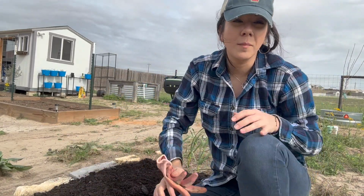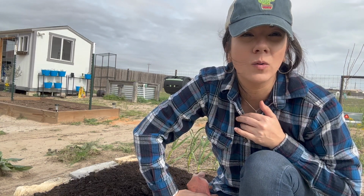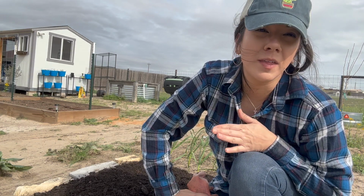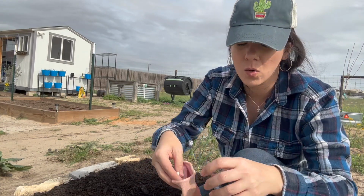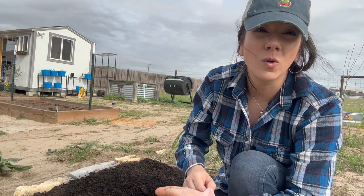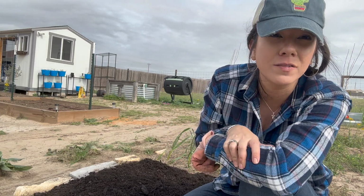I'm not gonna water them in. One of the mistakes that I made in the past is that I just watered thinking it needed water like every other plant, and it really doesn't. It will do its own thing and naturally be watered by the rainwater that we do receive. But it doesn't like to be too wet, or your potatoes are gonna be nice and soggy when you get ready to harvest them. So I'm really just gonna stick them in here and be done. That's it, it's gonna take care of itself. So let's jump in.